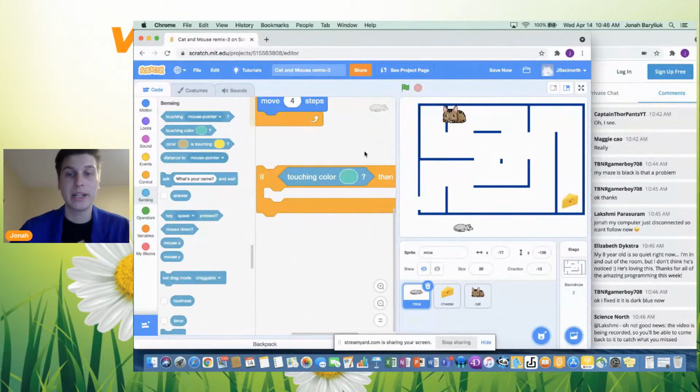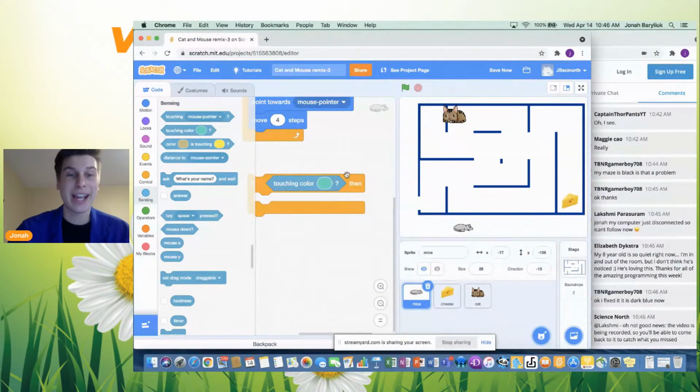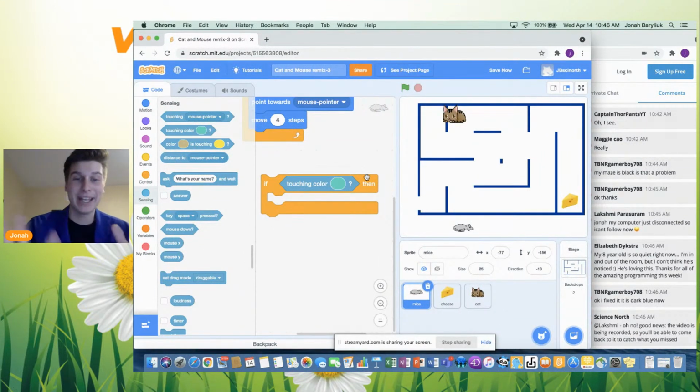color. Again, we need the mouse to recognize what a wall is, and we're going to do that with colors. So this is very important. If you guys haven't been paying attention until now, I'm telling you right now, you need to pay attention because this can mess up the code entirely. The mouse won't recognize what a wall is. So what I need everyone to do, we're going to click on this color, whatever your color block is.